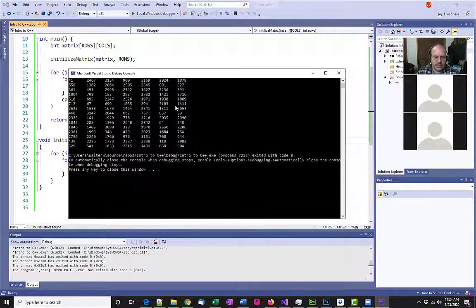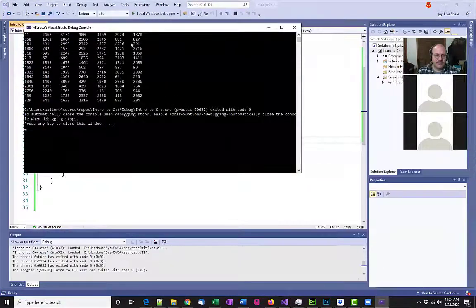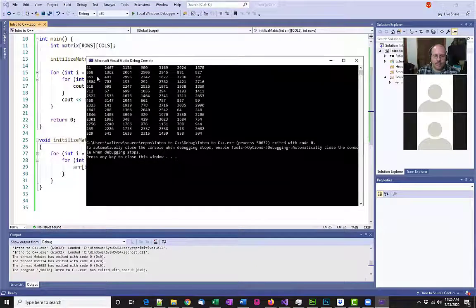You're noticing that it's going to create a different set of random values. So if I come in here and I run this again, I should get a different set of values. I may or may not because I'm not running the srand command. Remember, srand is going to help us randomize it and create a more random number. But I do see my values as I would expect here. So that's just kind of how that works.